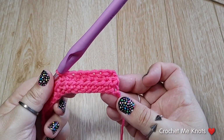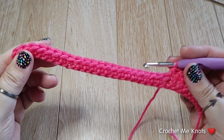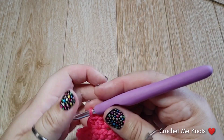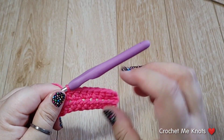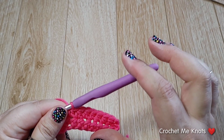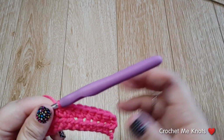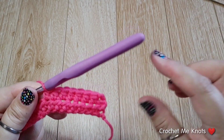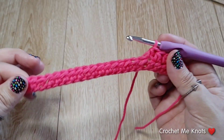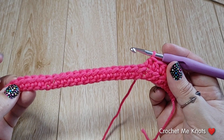And we need a total of 8 rows. So go ahead and continue. Finish off this row, chain 2 and turn, and keep going until you have 8. I think that's a good width, but if you find it to be a little bit too narrow for you, then you can add a few more rows if you need to. 8 is about a standard. So continue until you have 8 rows, and I'll meet you back here to show you how to make that twist part.